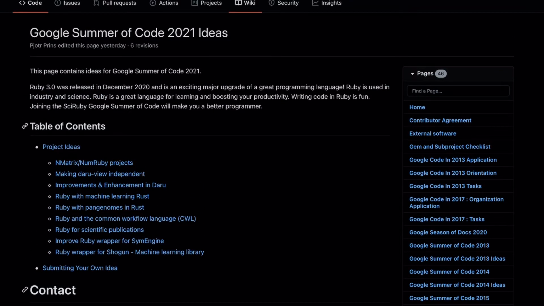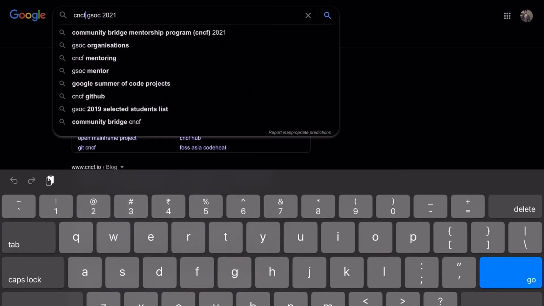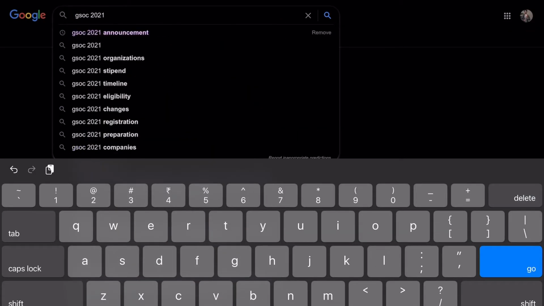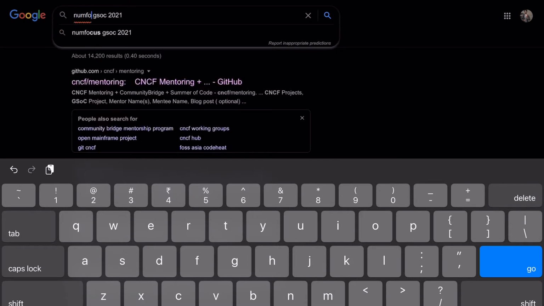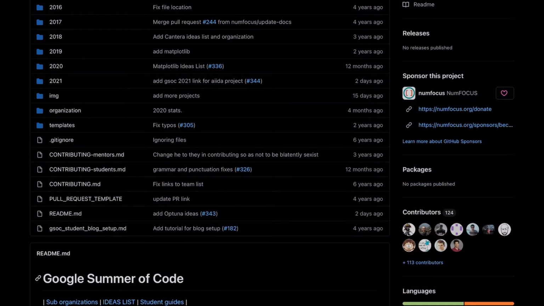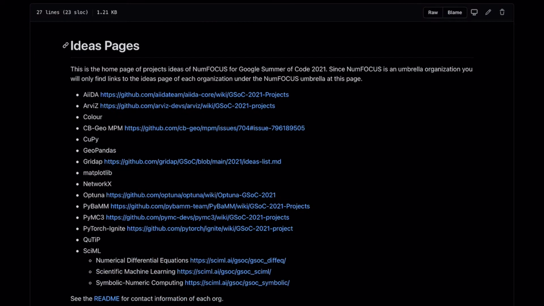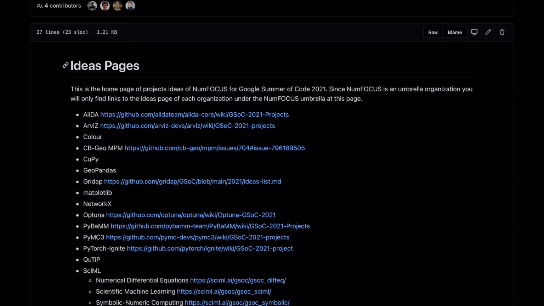So let's find some other organizations. Let's see NumFOCUS, because it's always there in GSoC. NumFOCUS GSoC, and yes, we can see the 2021 folder. Great, the idea list. This is an umbrella program, so an umbrella organization basically.